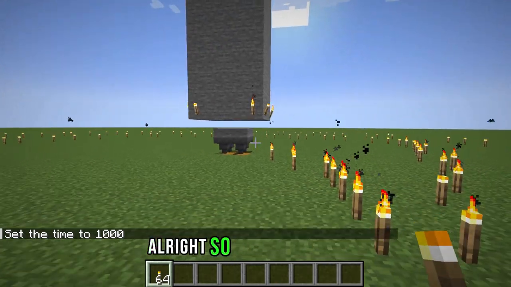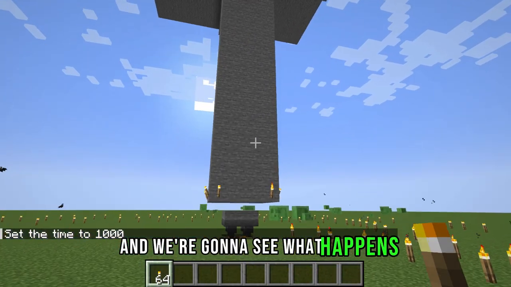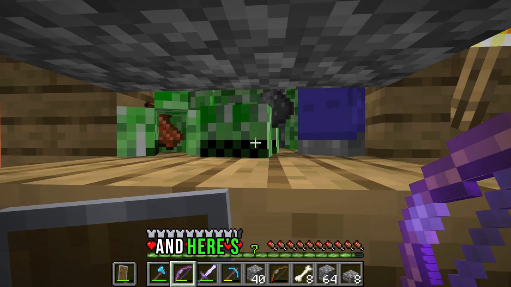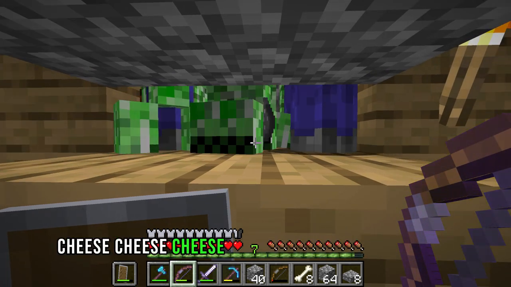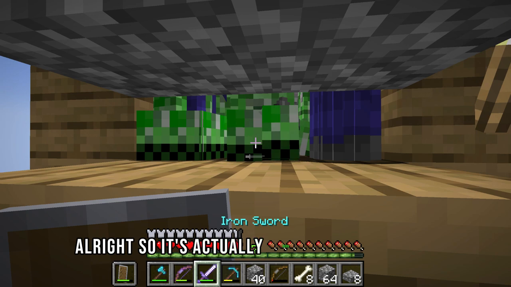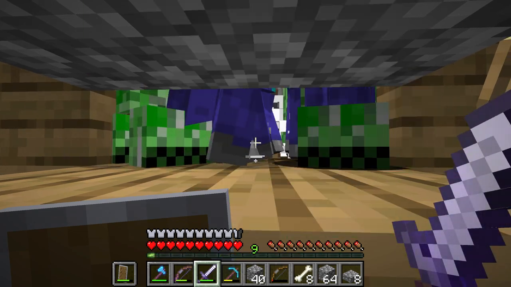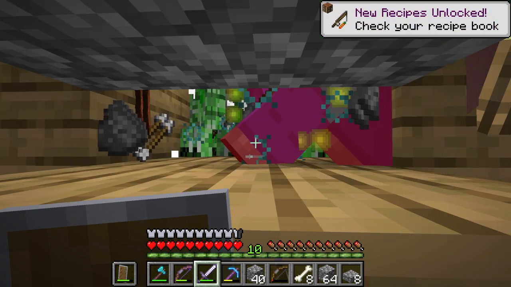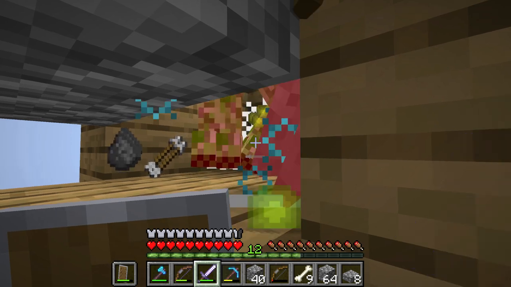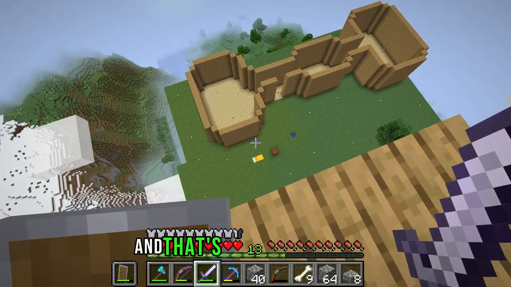Alright, so now it's daytime. I may change this to hard mode or peaceful or whatever, and we're gonna see what happens. So this is the same farm I built on my survival world, and this is how many mobs I get in 3 minutes, and here's the time lapse. Alright, so it's actually been around 1 minute, but it looks like it's already filled, and this is how much XP you get. Keep in mind that's 1 minute and that's how much XP we got.